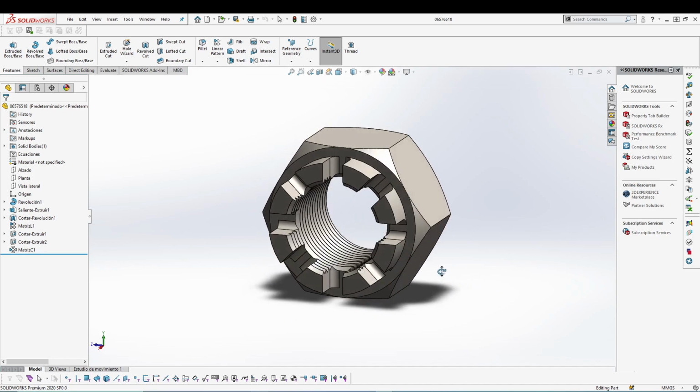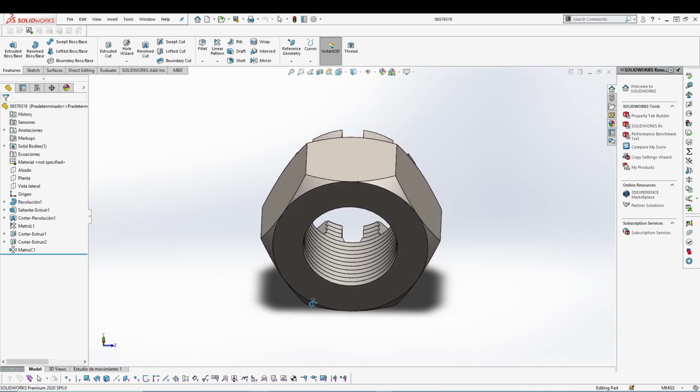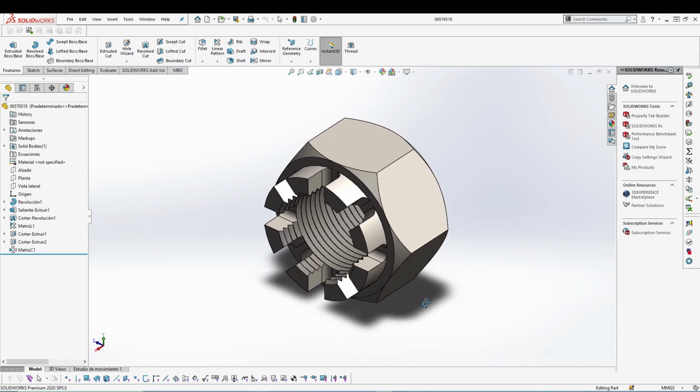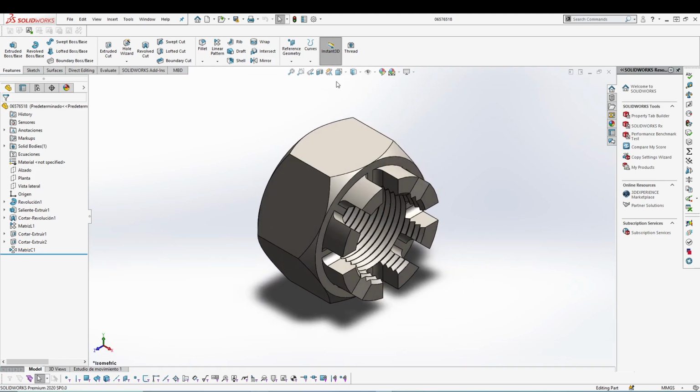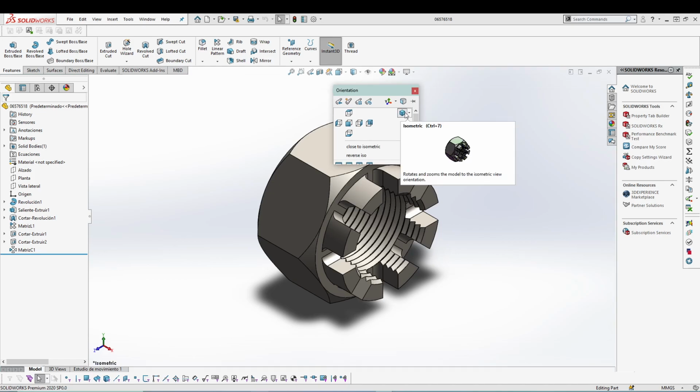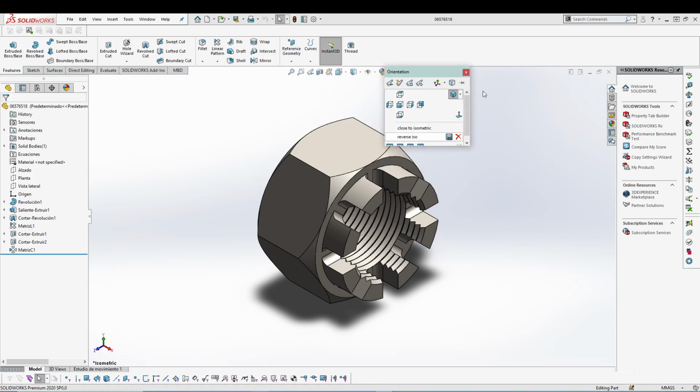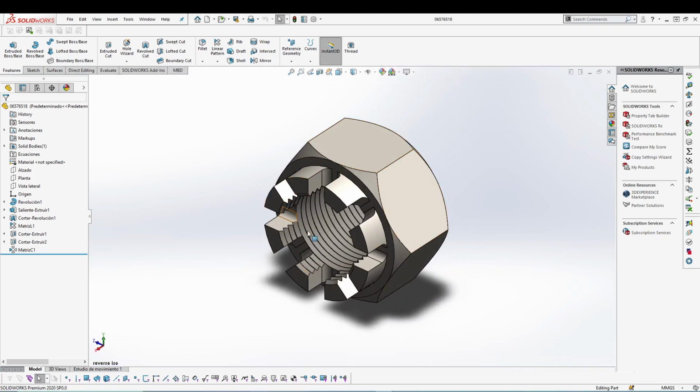Let's create one more. I'll again do it like this. So for that, go to view orientation, new view. Let's call this reverse ISO. Okay. You can go back to your view orientation and select isometric. And you can also go to your view orientation by clicking on the space bar. So every time you click on the space bar, the view orientation will open. From here, I can select reverse ISO, and my model exactly knows what that is.